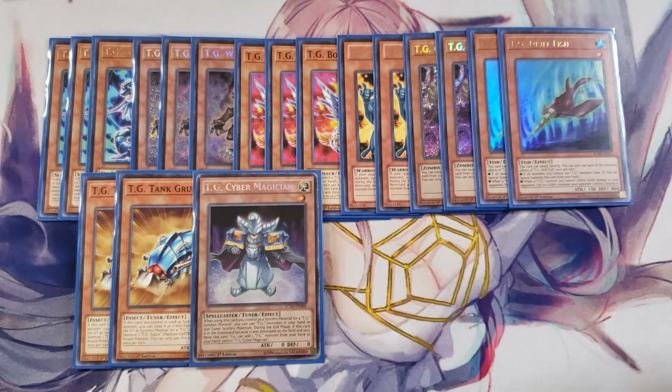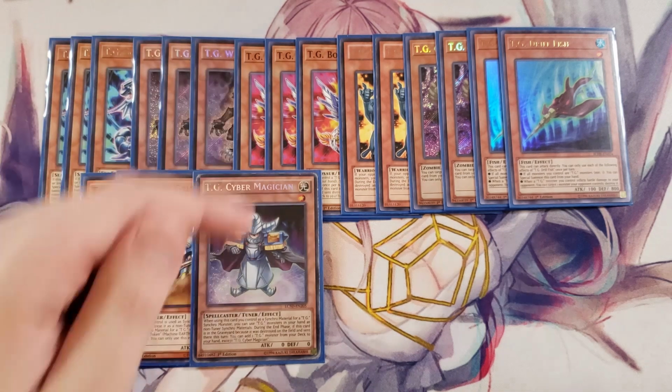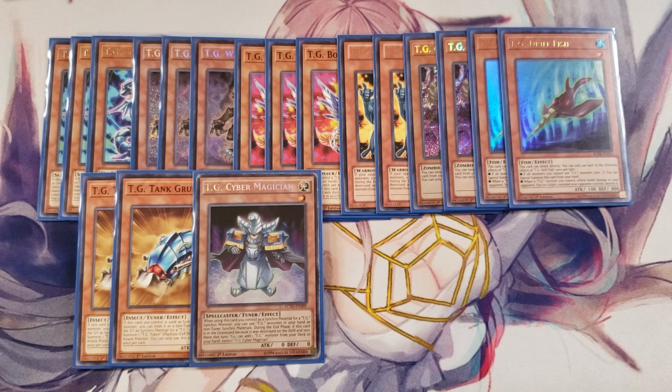When using this card as a synchro material for a TG synchro monster, you can use TG monsters from your hand as well to synchro summon. And then during the end phase, if this card is in the graveyard because it was destroyed on the field and sent to the graveyard this turn, you get to add a TG card from your deck to your hand. So basically it's Warwolf, Booster, and Cyber Magician that kind of share that effect, and TG Striker kind of has an effect like that too.